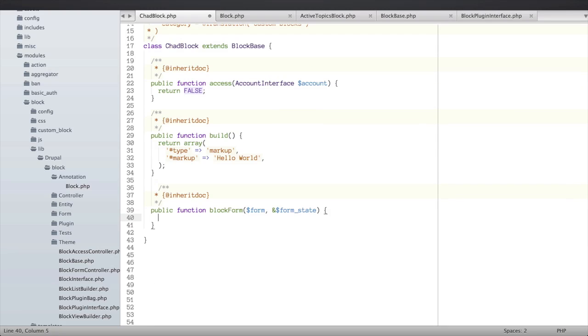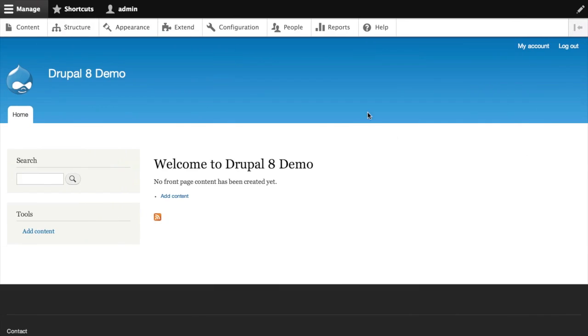Now, just to prove that this is working, I'll do a debug form. So, like that. I'm going to set this access back to true so that we can actually see our block again. And if I switch over to our site and click refresh, I've got our block, it's visible again. If I configure the block, I get an error. Yeah, it looks like we're getting a white screen. I think I know what's going on here actually.